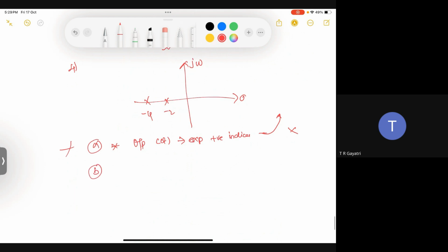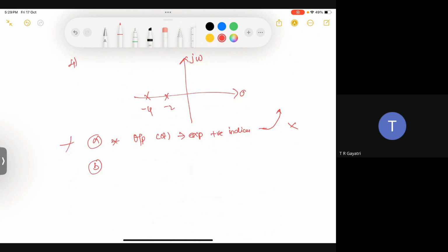B statement would be steady state output at t tends to infinity is non-zero. When a system reaches a steady state, either this way or this way, based on the initial condition, it reaches a steady state value, and it will be non-zero. That's what they are telling us. It might be. And transient output dominates. They're saying that the transient will dominate more than the steady state. Okay, we'll keep that on hold.